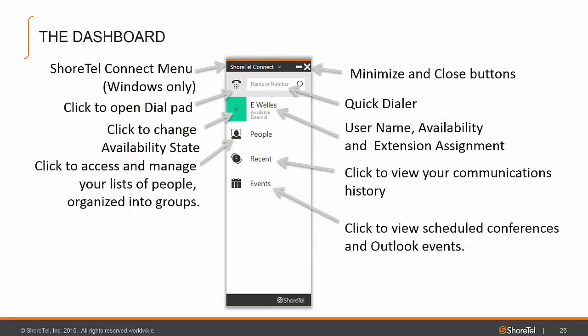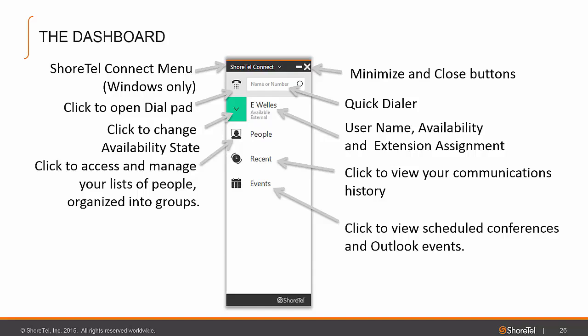The ShoreTel Connect Client provides centralized controls and indicators to manage and monitor unified communications activity. If ShoreTel Connect Client expands, which it often will, the dashboard will always remain on the leftmost side of the client. We're now going to cover the ShoreTel Connect Client dashboard from the top down.